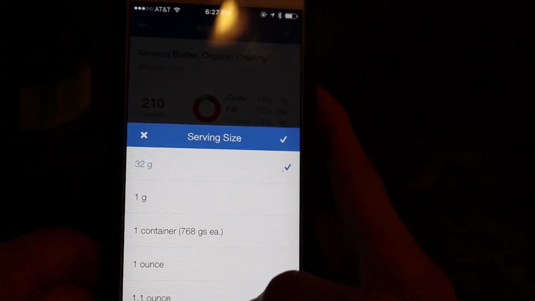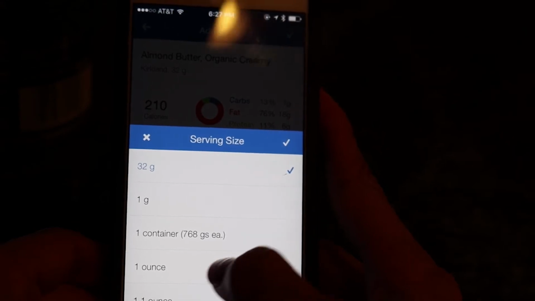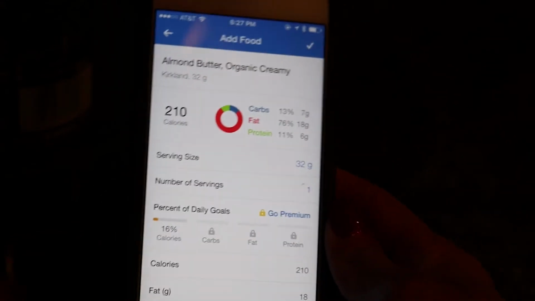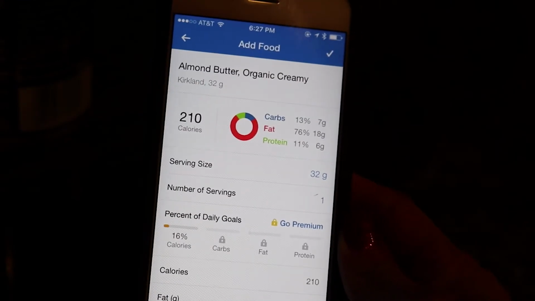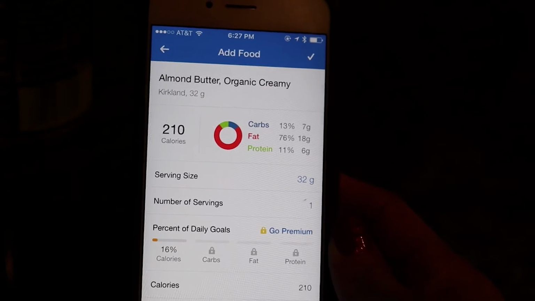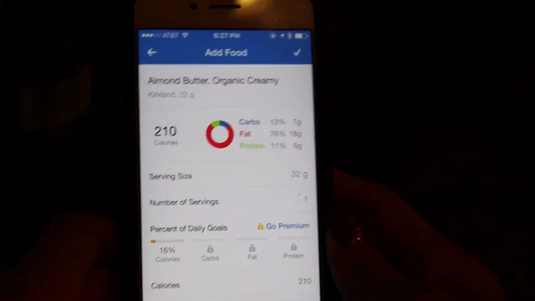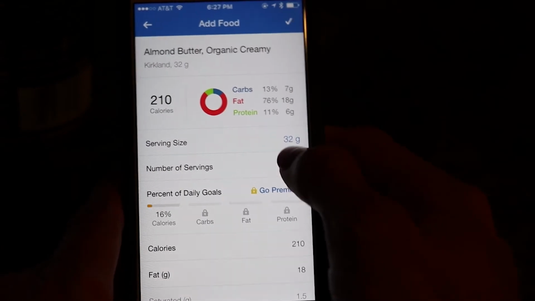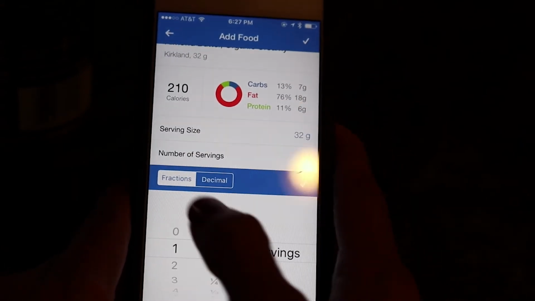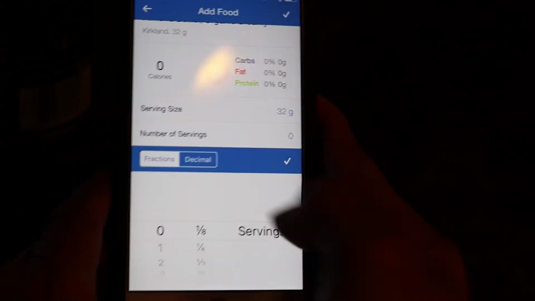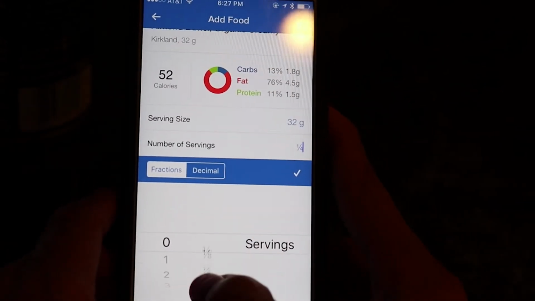You can actually change that to 1 gram or ounces. I leave it at the 32 grams, which is the serving size for this, which is 2 tablespoons. So I normally don't have 2, so I'll usually have 1, so I'll change that. So I'll move this dial to 0 and I'll put half. Where's my half?